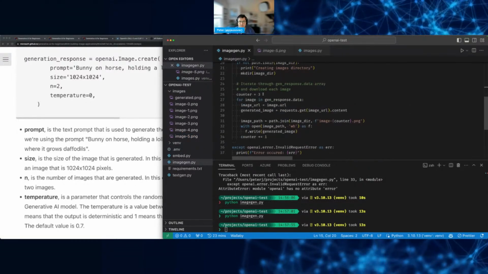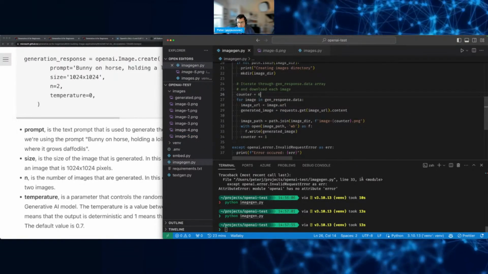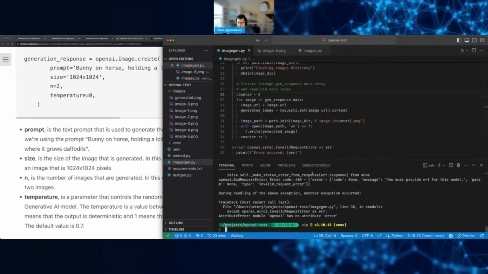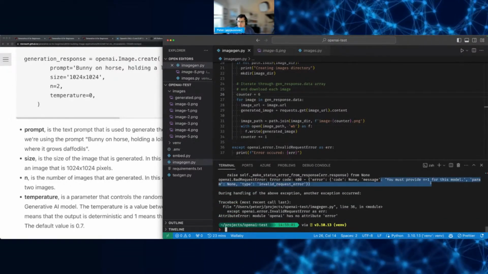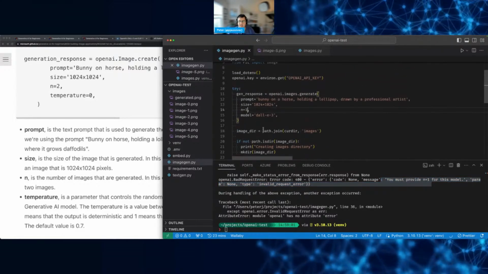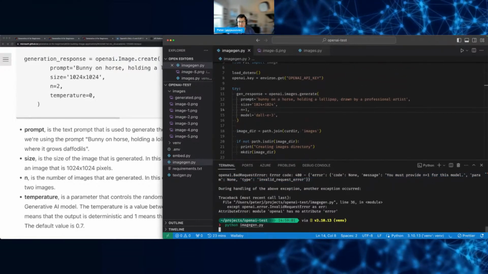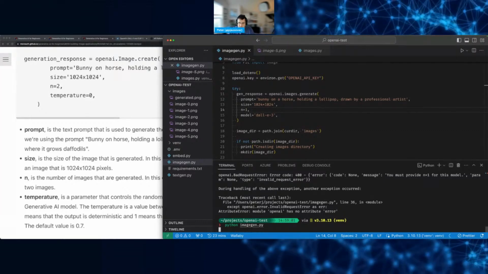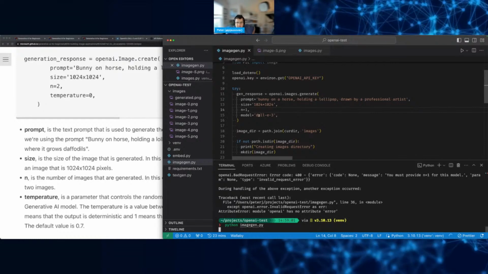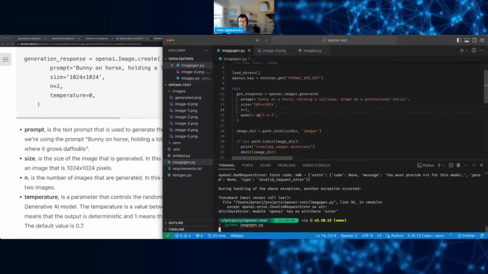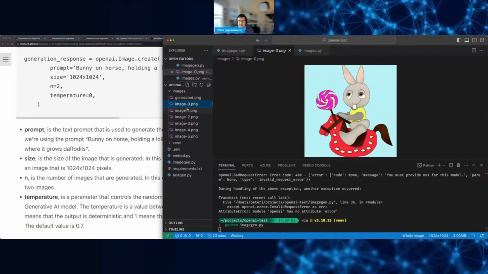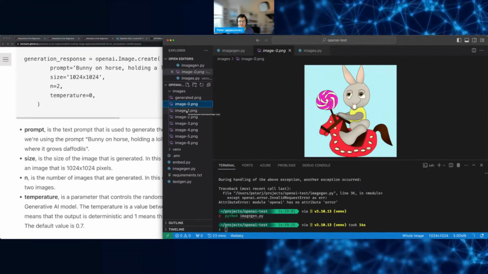So let's do counter 6. Let's do 3 more. Oh, what? You must provide n equals 1 for this model. Interesting. So it doesn't allow you to create multiple images in the same call. Okay. So we definitely didn't use Dolly 3 before. That was probably whatever the default was, probably Dolly 2. So that's why the images looked like MS Paint.